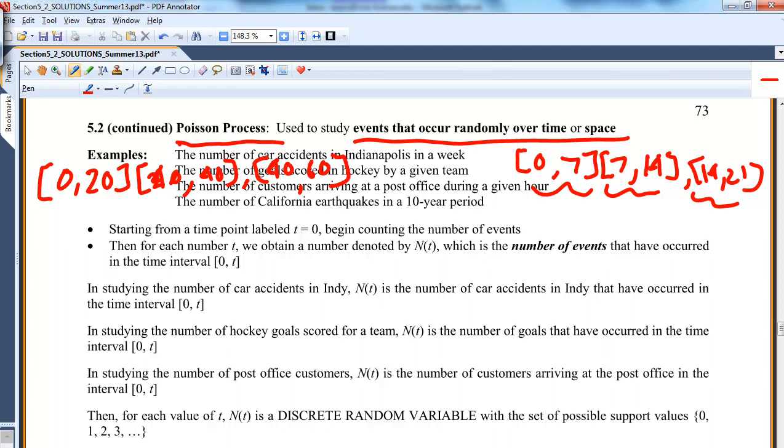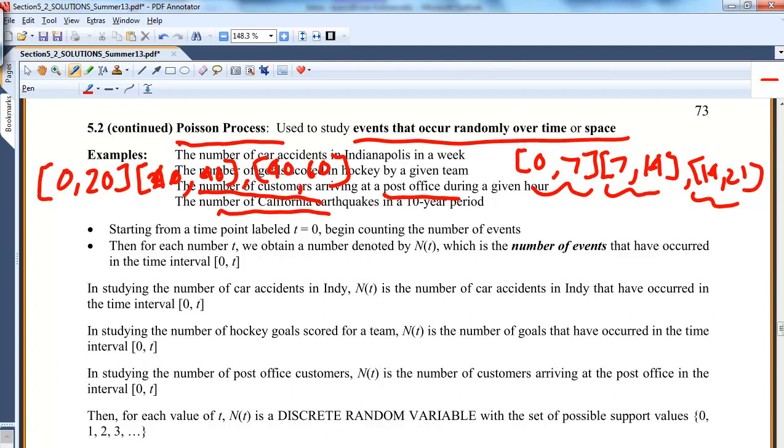And we don't even have to stop at a game, we're just looking at intervals every 20 minutes, how many goals do they have. Again, there's a large chance for many events to occur, but if you watch hockey, you don't see goals occurring every few seconds. There might only be one or two or none in a 20-minute time interval. Another example is the number of customers arriving at a post office. There's lots of customers going by every hour, but how many actually go in and use that certain post office?